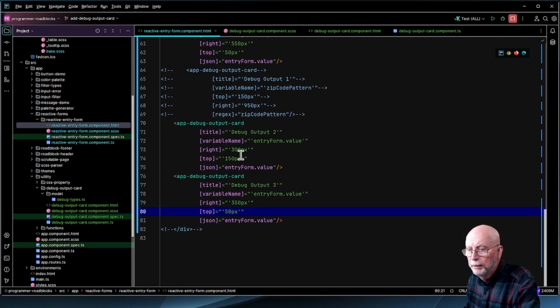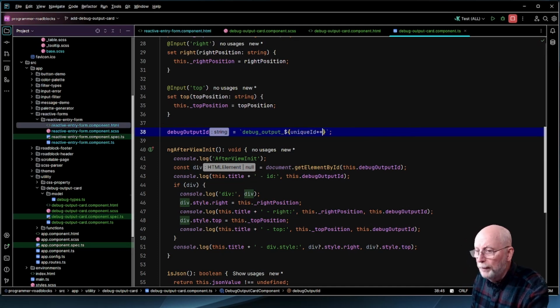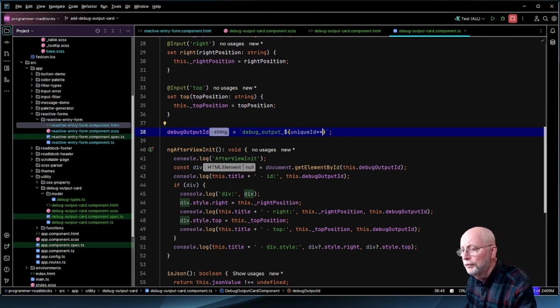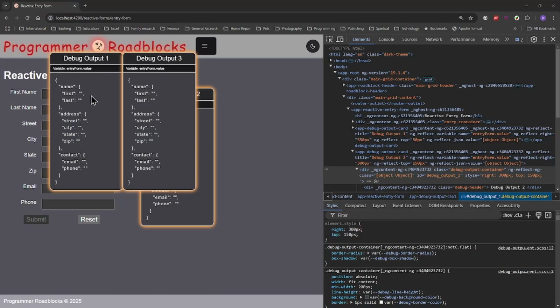But wait a minute. These are giving positions, right? Well, this last one, let's go back and look here. If you look at your, we're not incrementing it. That's why that's not changing. Let's increment that. Save. Now that we understand why the positioning is defaulting to the side of the page, now we can increment and have a unique ID for each. Let's go back to the web. And now we see that we have 1, 2 is back here, 3 is here.